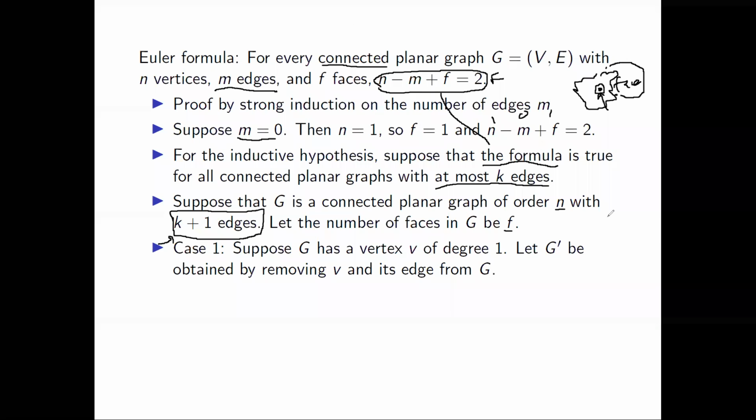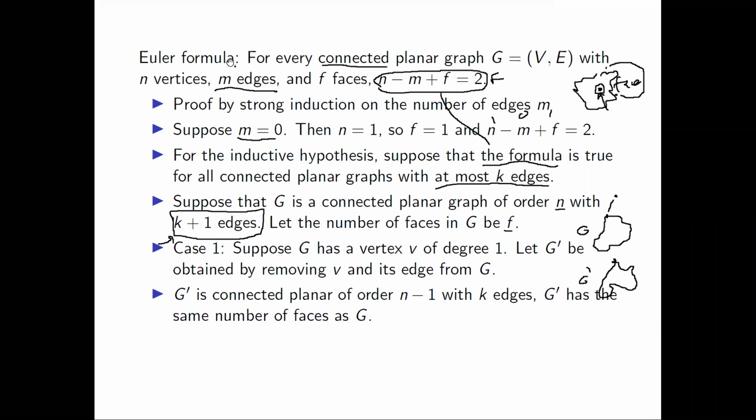So for this first case, when we have our planar embedding of G, we have some vertex of degree 1. Here's our vertex of degree 1. It only has a single neighbor because it has degree 1. In order to get a new graph G prime, we'll construct G prime just by taking the original G, and we're just going to remove the vertex of degree 1 and the edge that contained it. So that's G prime. All we did is take out the vertex and the edge containing the vertex.